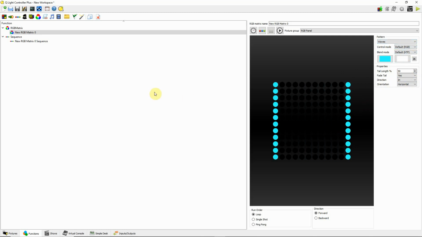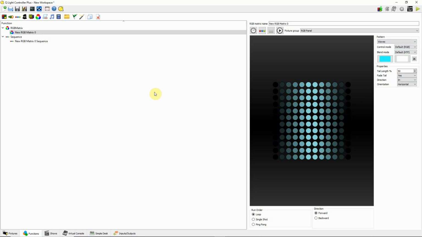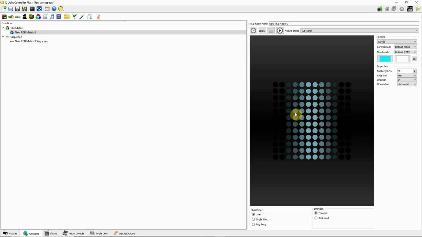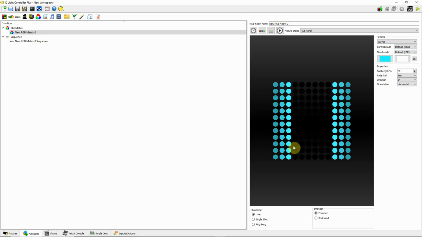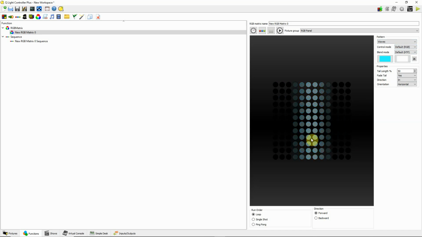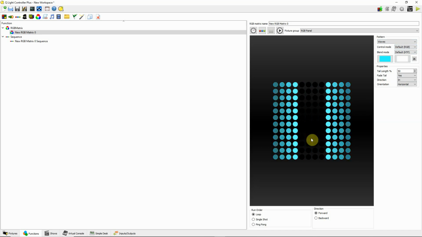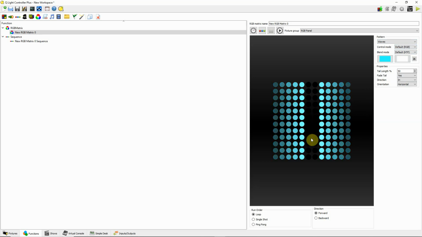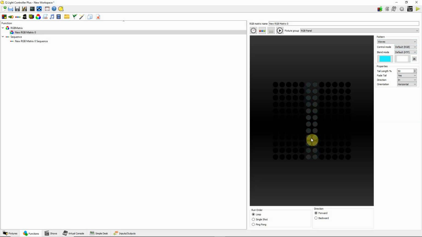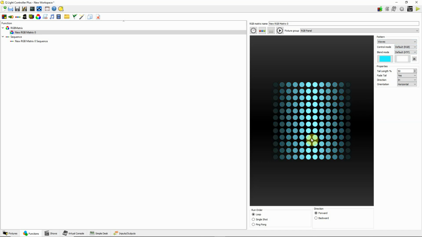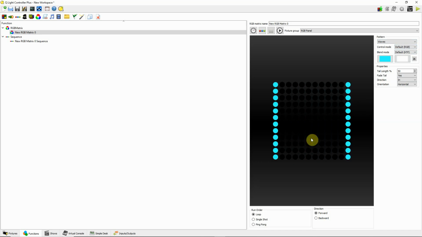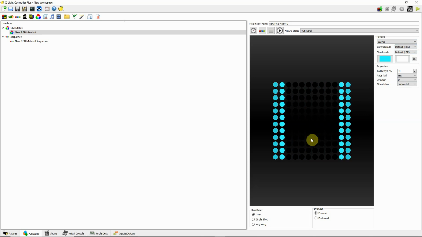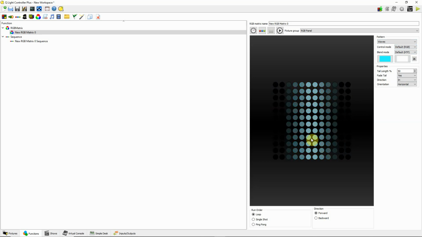So that's pretty much it. And what I recommend is taking a look, because now when you're doing this on a smaller set of lights, like maybe you can't afford 144 RGB lamps, you could use a set of 16, and I'm going to show you how to do that in the next video. And in the third video, I'm going to show you how to use a set of maybe 5 or 6 strip lights that are individually addressable to create some really, really cool effects on the stage using this matrix effect.